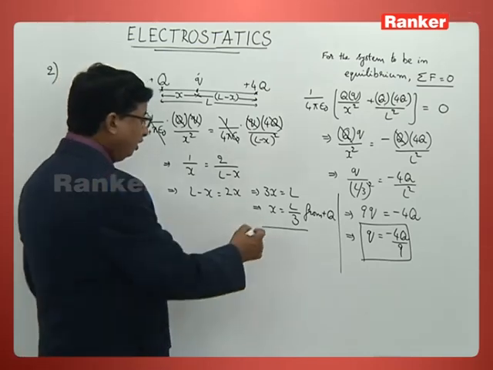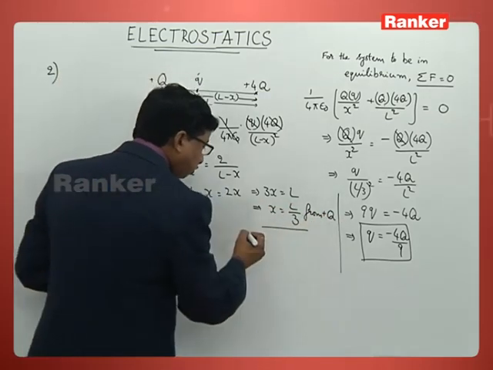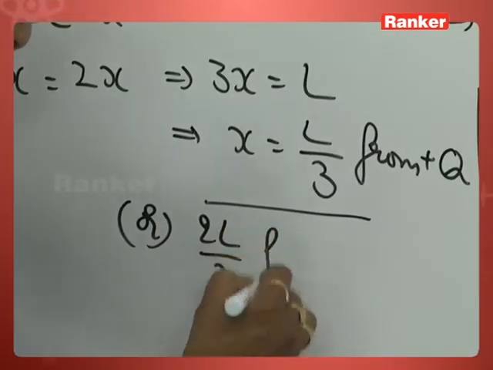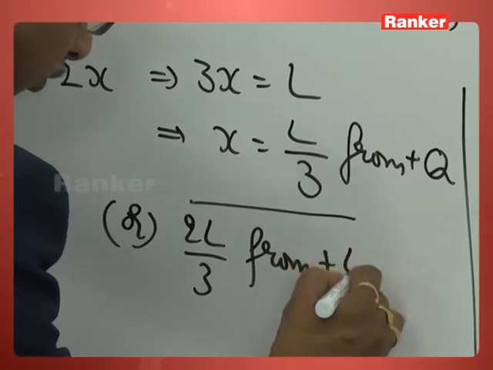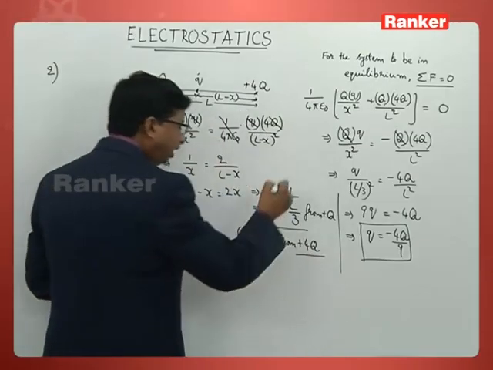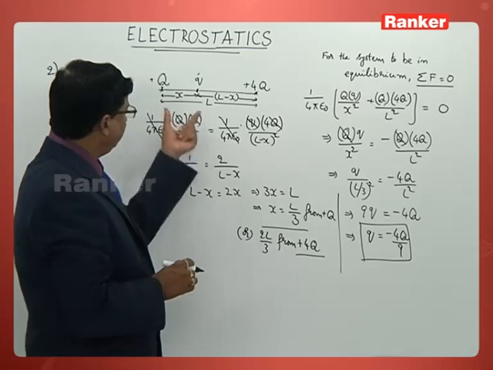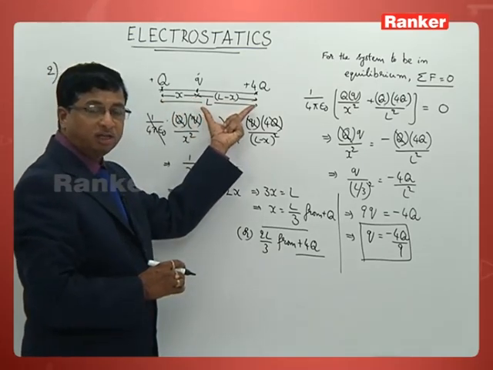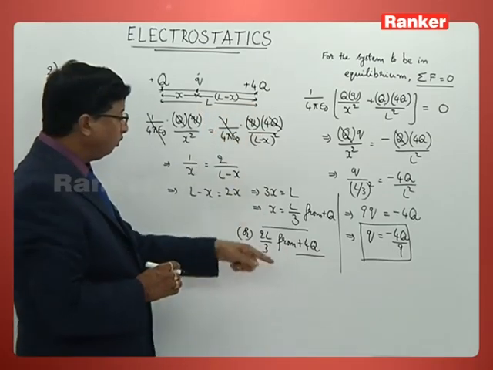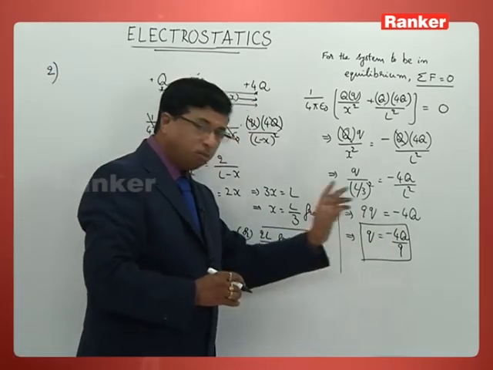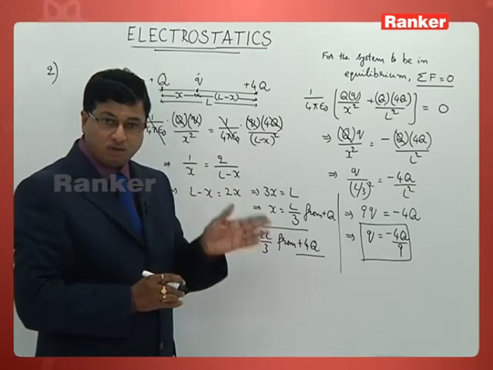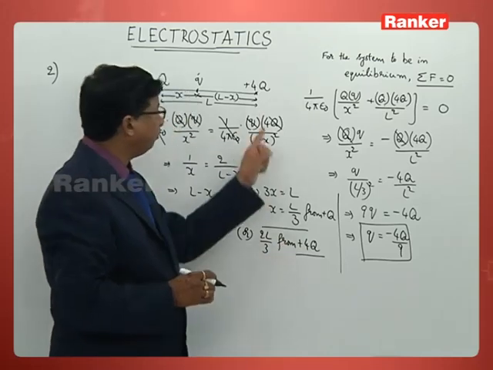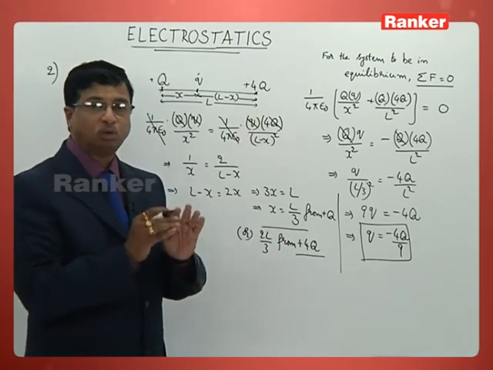So you can understand x is L by 3 from plus q, which means you can even write 2L by 3 from plus 4q charge. Like that also we can remember. So x is equal to L by 3 here means 2L by 3 from the other end. That is the idea. So q must be minus 4q by 9. That should be the magnitude over there. In addition to that, this is the distance from the greater charge out of the two.